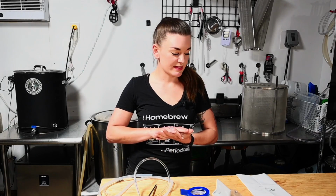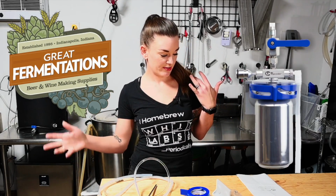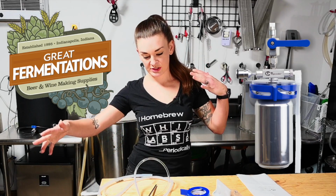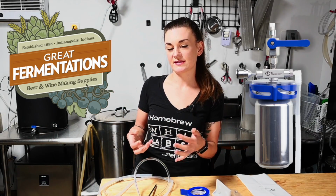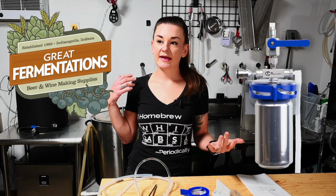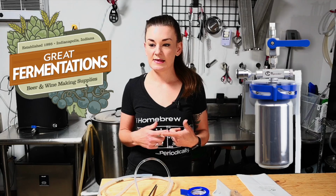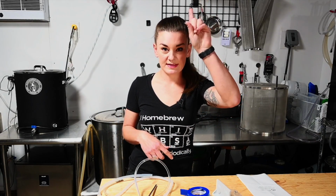Today I'm going to set up my new Tapcooler Nanocanner can filling attachment, which hooks up to this Tapcooler system that's a counter pressure system. So it's basically a counter pressure can filler. And I've actually used the first version of this. There's a video you can see up here.